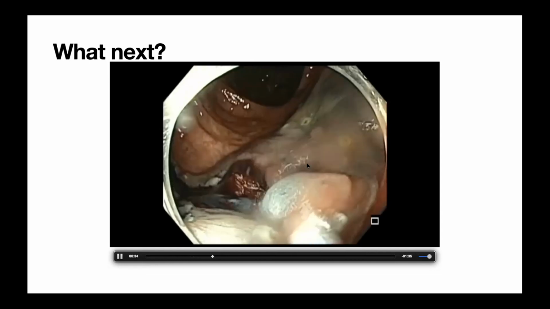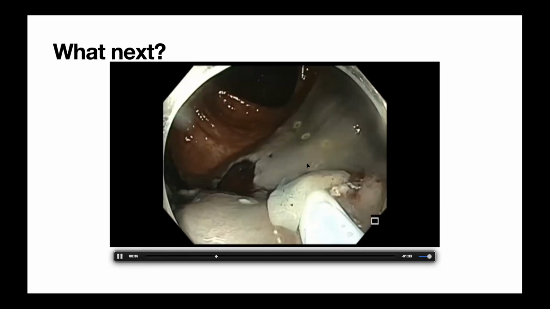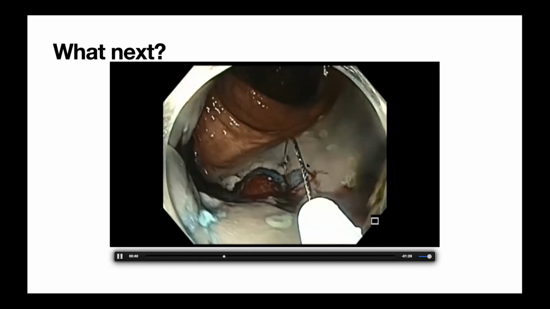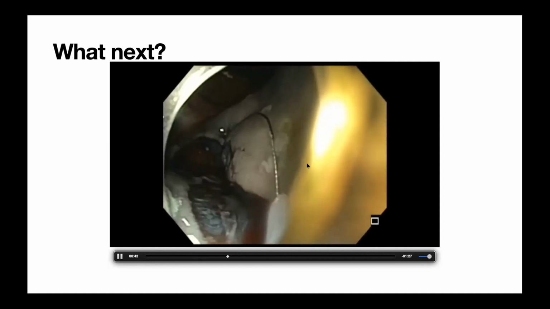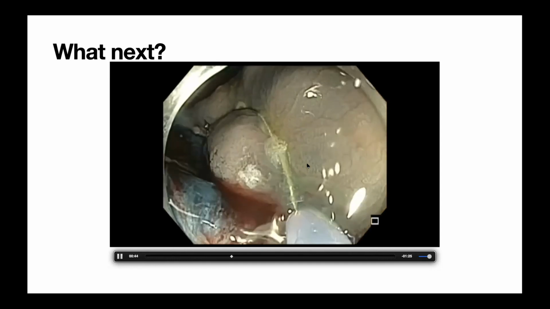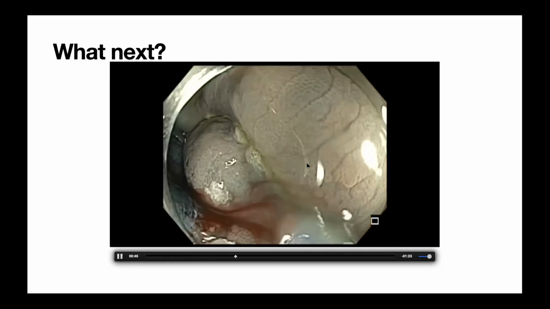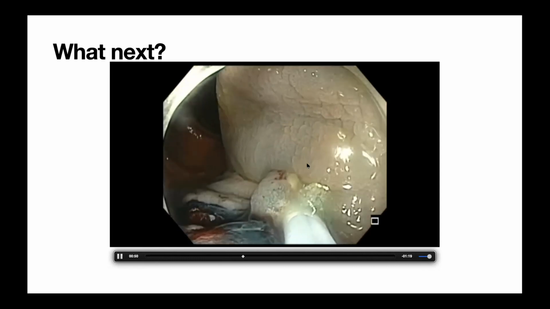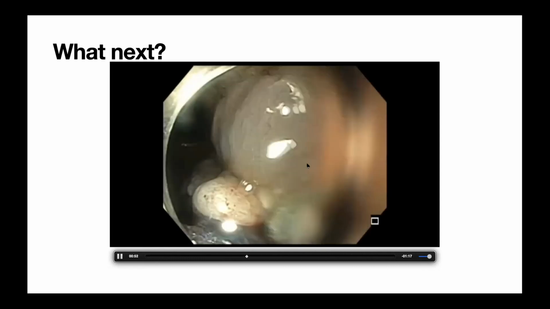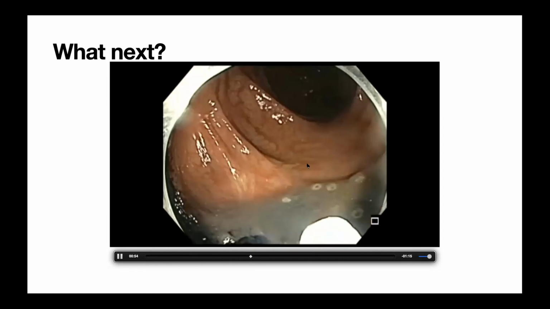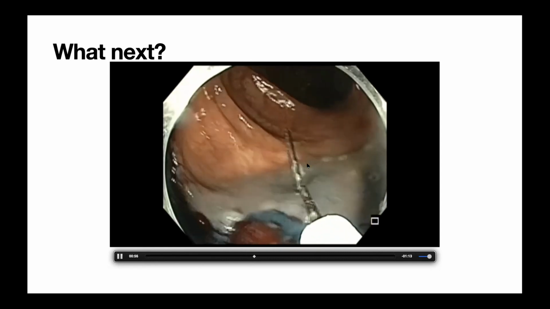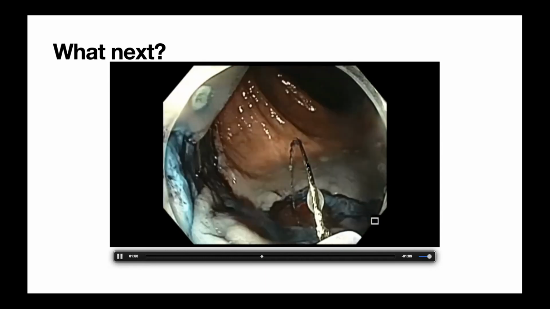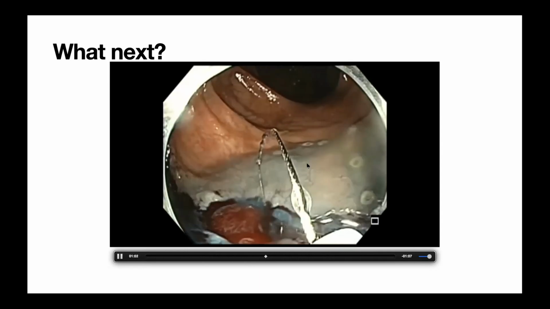And one thing is, notice this, the stiff snare allows you to put your snare deep into the tissue and cut it. And the second one is the stiff snare will allow you to anchor on one side and flip it to the other side and then cut it. So something to just keep in mind, when you're using a particular instrument, you need to know how that instrument is going to work for that particular cut.